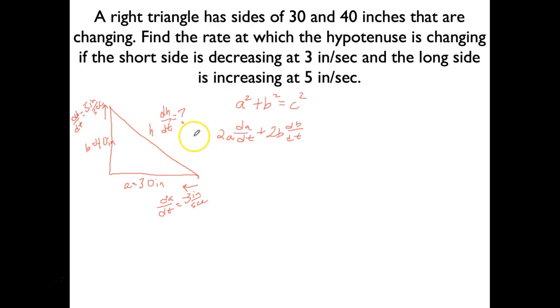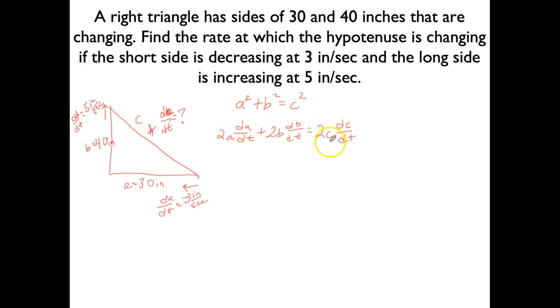Okay, and then let's take the derivative of that last term there. 2c dc over dt. So that means my hypotenuse, I'm not going to call it h, I'm going to be calling it c, yeah? So let's ignore that. Call it c. Same thing here. This is going to be the change in c is what we're looking for. Okay, so we took the derivative.